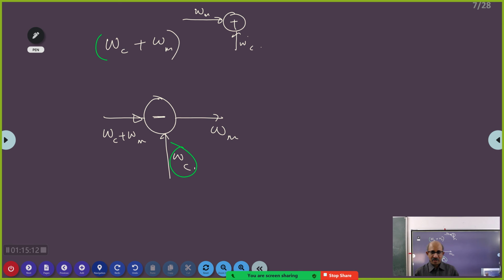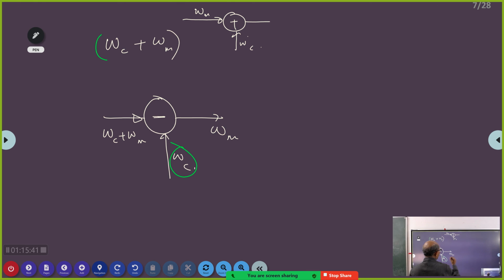So in the RF signal, I want the carrier. I want the carrier because I will use that carrier to do the next operation. Or I will internally generate the carrier. What carrier do I need, is that known now? So I will be able to subtract and get the omega m out. Is that clear?